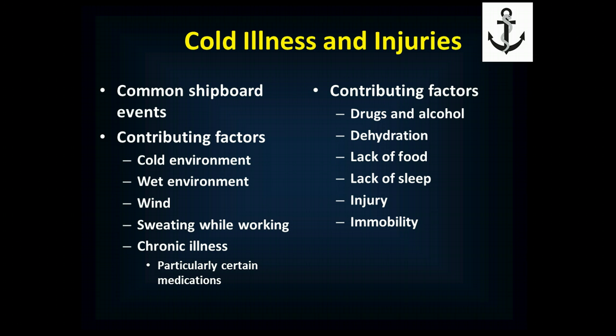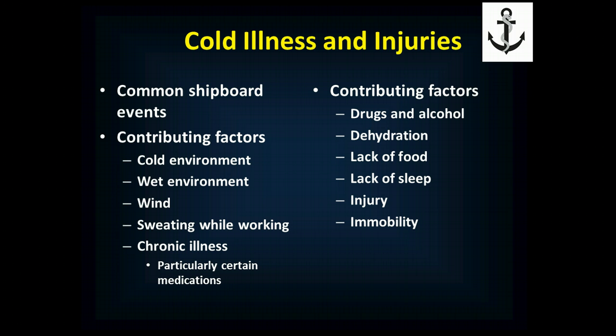Cold illnesses and injuries are very common shipboard events. If you think about contributing factors and you think about a shipboard environment, you can see why they're so common. If the environment's cold, you're at risk for a cold injury or illness. Wet, it's always wet shipboard. Anytime there's wind, you increase issues with convection, conduction, and evaporation. You ever work hard enough shipboard to sweat? Well, if you do that in the cold, you're going to lose heat as well.